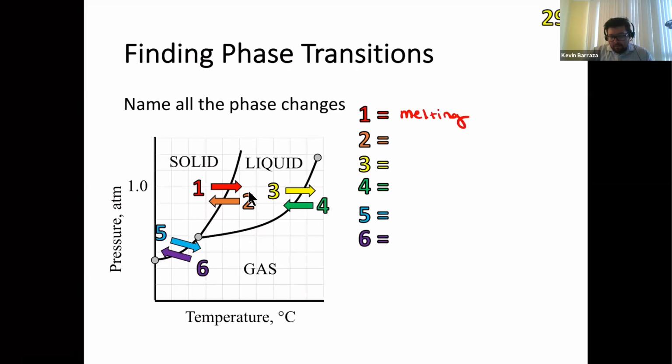We might know it as melting, but the technical term for it is actually fusion. And you can use whichever term you'd like, but you should know what I'm talking about if I use the term, okay? So you should know what I mean by fusion, okay? If I go backwards, liquid to solid, that one's freezing. Technically solidification.